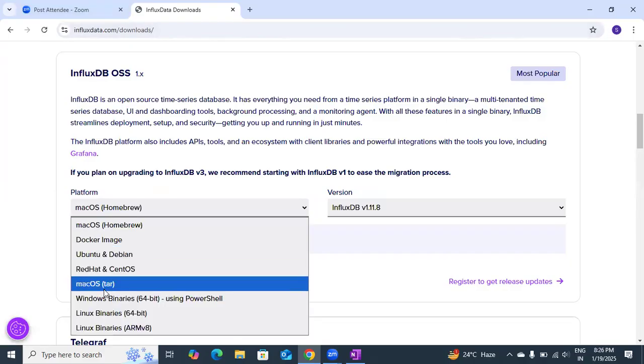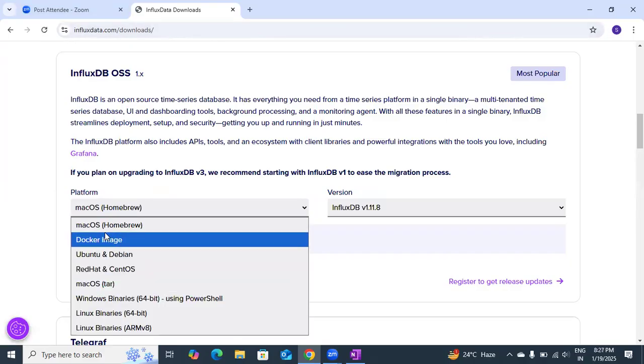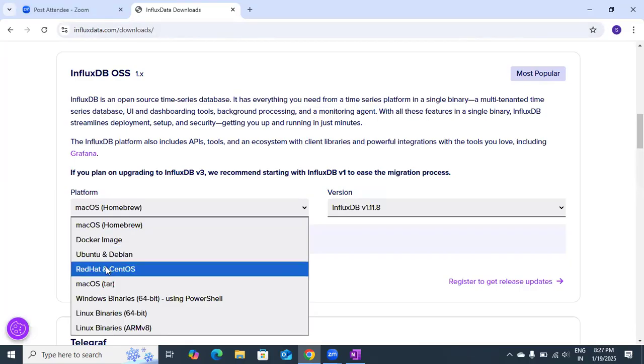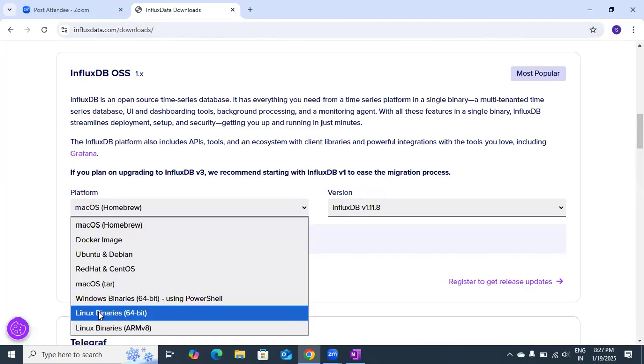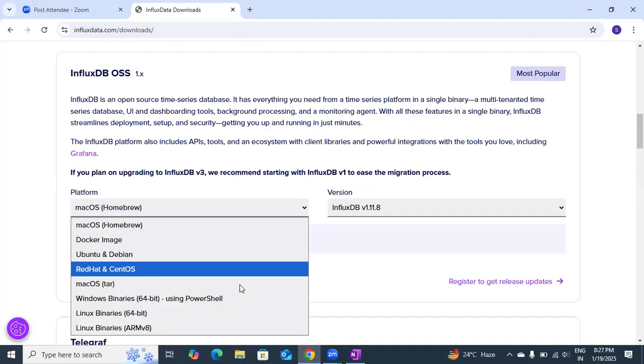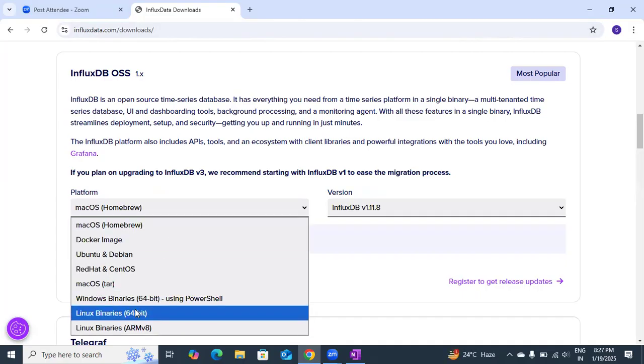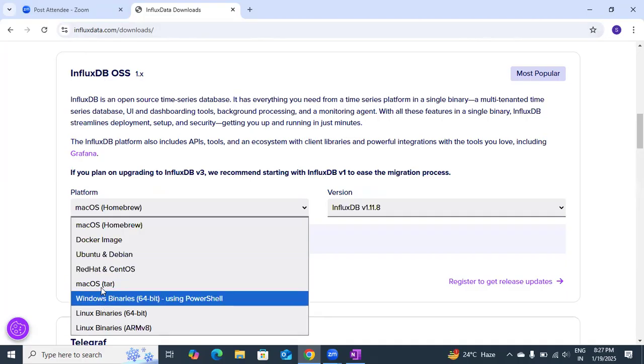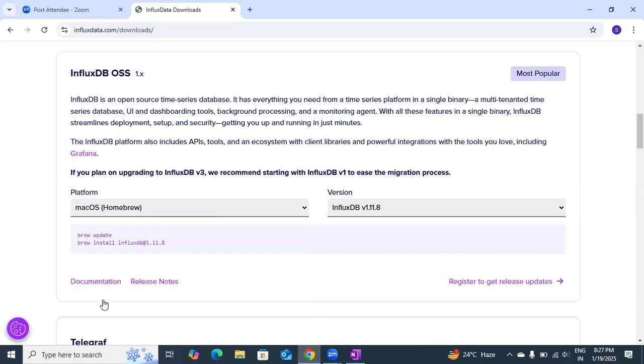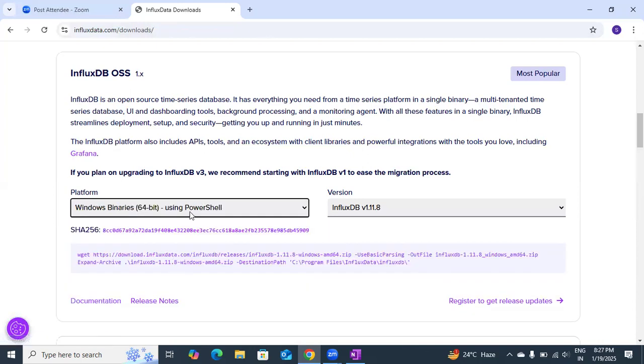If you need InfluxDB in Docker, Linux or Windows, depending upon the operating system we can choose the particular software. As I'm using Windows, I will go for the Windows binary.